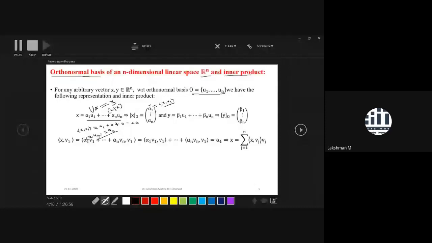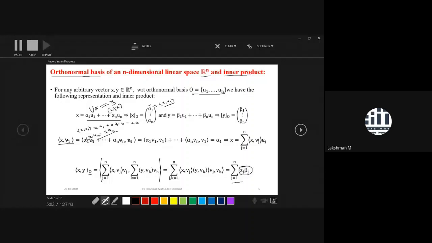This thing I had already explained. So you are getting alpha one directly by multiplying by vector u1. Changing the notation, all these u's are u1 through uj. Okay, fine. If you want to write the inner product of x with y with respect to this orthonormal basis, it would be just component-wise multiplication of the corresponding coefficients or coordinates. Remember that here we are no longer taking the coordinates of the given vector with respect to the standard basis. We are taking the coordinates of the given vector with respect to the orthonormal basis.